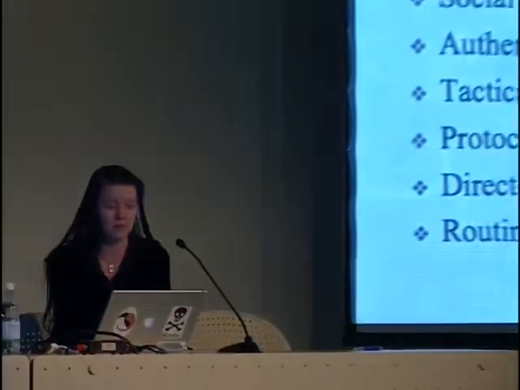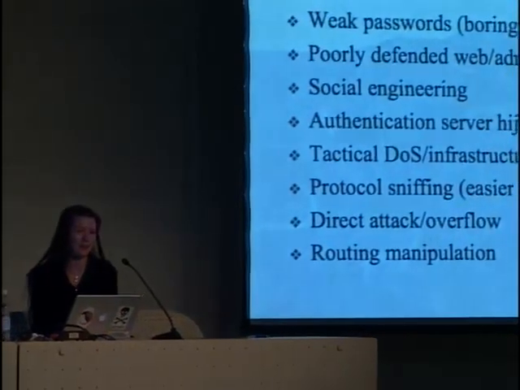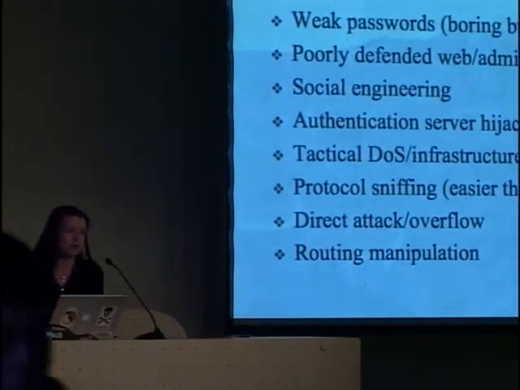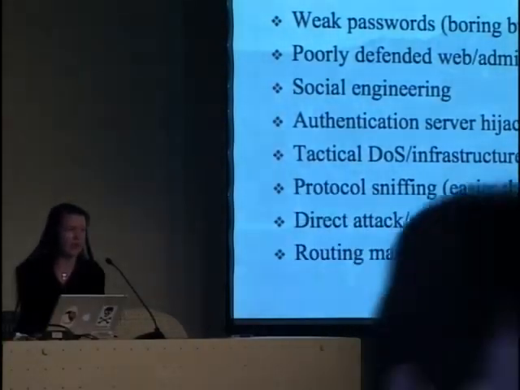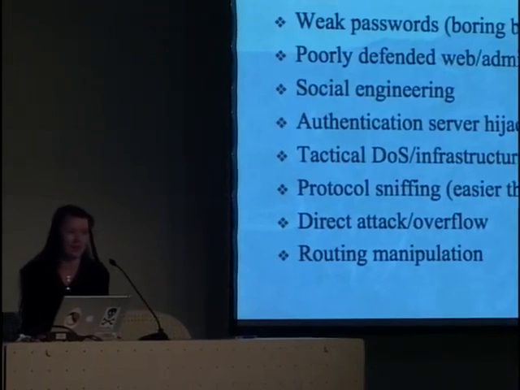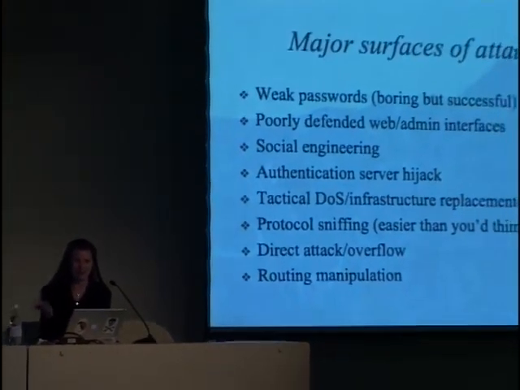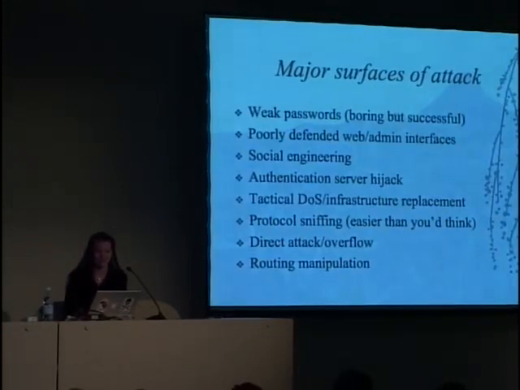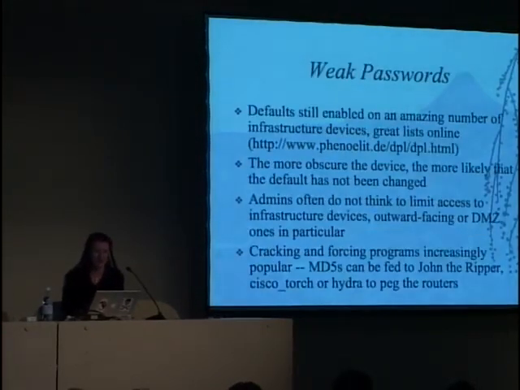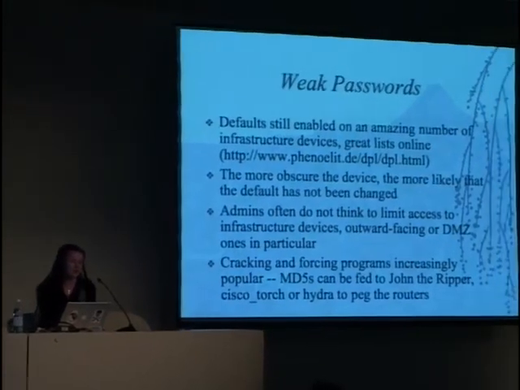There's the direct attack and overflow thing. Okay, so Mike Lynn isn't here. If anyone else comes up with a direct overflow in a major infrastructure IOS, I'll be really impressed. But I think we're going to see more of that coming as the reverse engineers get cracking on these infrastructure devices. And finally, there is routing manipulation, which requires a little bit more knowledge of what's going on, what protocol they're using, how it authenticates, and if it broadcasts or just accepts data from anywhere. But we'll get into that a little bit later. That one's fun. All right, so boring stuff first.